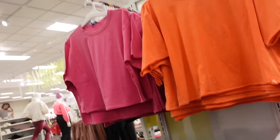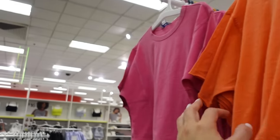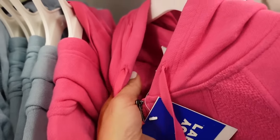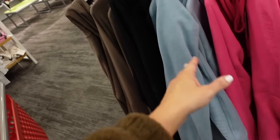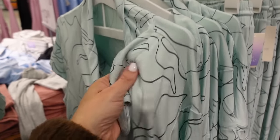New boxy tees from Joy Lab with a crew neckline, drop sleeve, seam detailing, shorter raw hem. Available in orange, taupe, and pink — $20. Also an oversized zip-front sweatshirt from Joy Lab in a true French terry material with a zip front, patches of terry, kangaroo pockets, ribbed wrist with thumb hole, and the same pattern through the back. Available in pink, blue, black, and olive — $34.